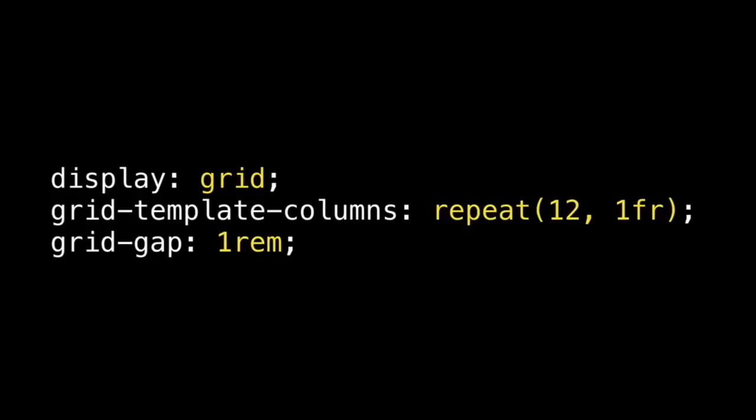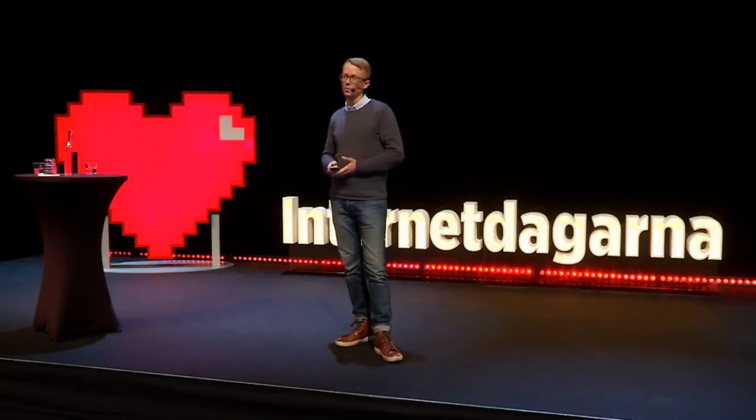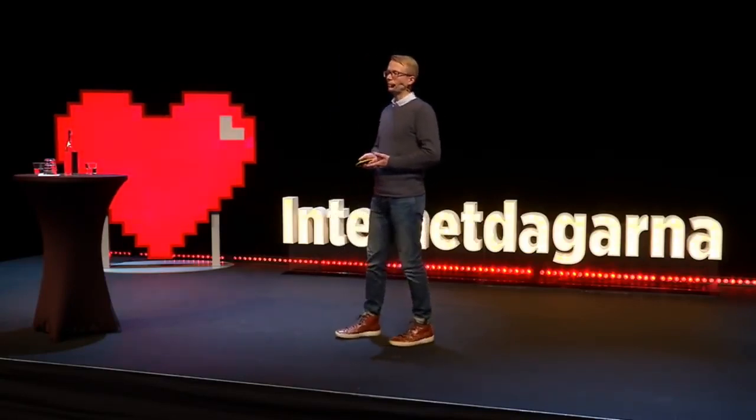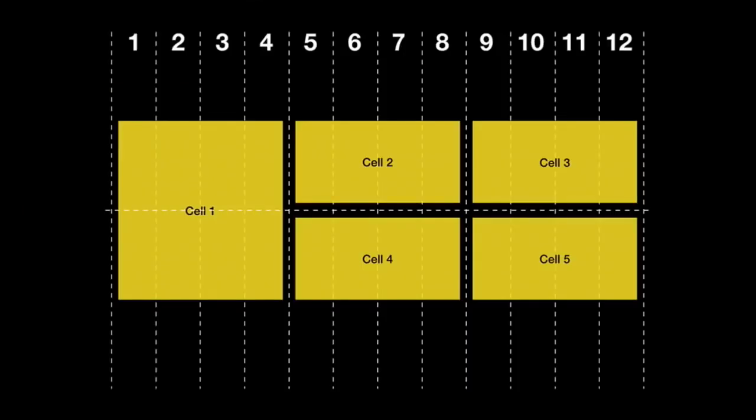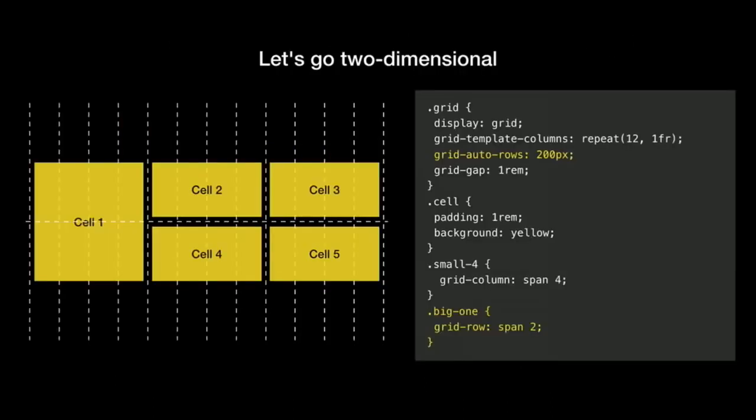Now, okay, what we've done so far is nothing we couldn't do with Flexbox or floats. It's more robust, but we could still do it with older techniques. But what about this? With Flexbox or display float, we'd probably have to create more wrapper containers and maybe do some height calculations with JavaScript, or then set fixed heights, and hope that the content doesn't break the layout. With Grid, all we need to do is this. At the bottom there, I've given the first cell a class big1 and said grid row span 2. So I want this element to span 2 rows, and that's it. And now it magically takes up the height of those 2 rows, regardless of the content in those other rows.